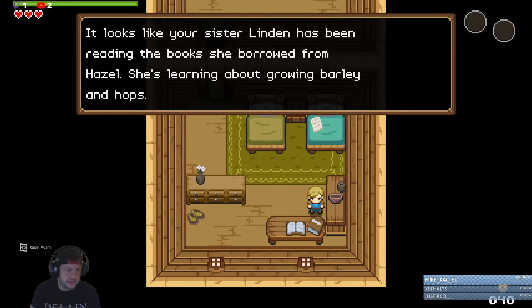It looks like your sister Lyndon has been reading the book she borrowed from Hazel. She's learning about growing barley and hops.